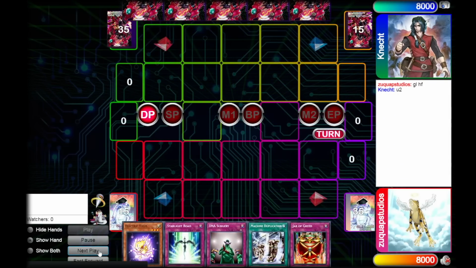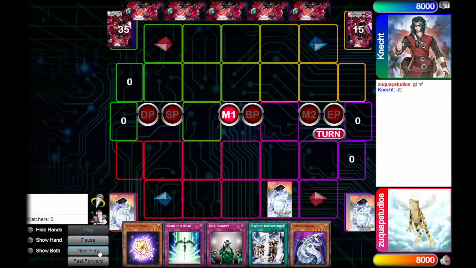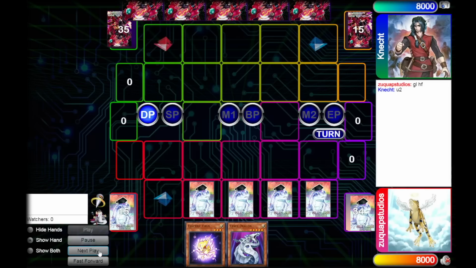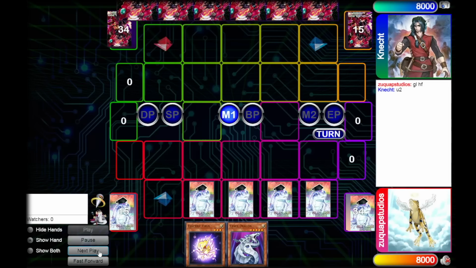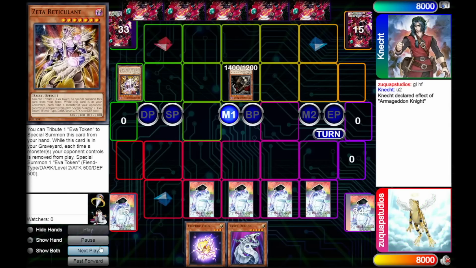And this is probably the most unfortunate game of Yu-Gi-Oh! I have ever played. My hand looks insane. We've got DNA Surgery, Jar of Greed, Machine Duplication, Starlight Road, set the full house. They are then going to normal summon an Armageddon Knight. This will send a Zeta Reticulant from their deck to their graveyard.